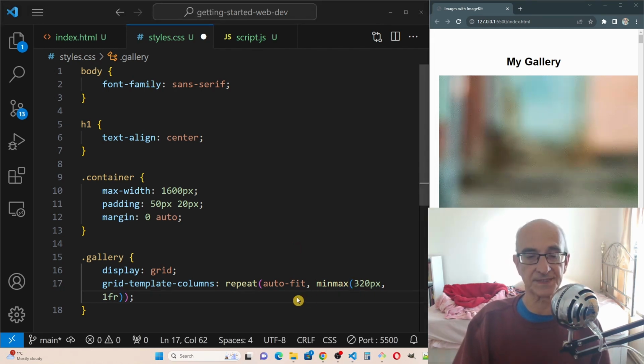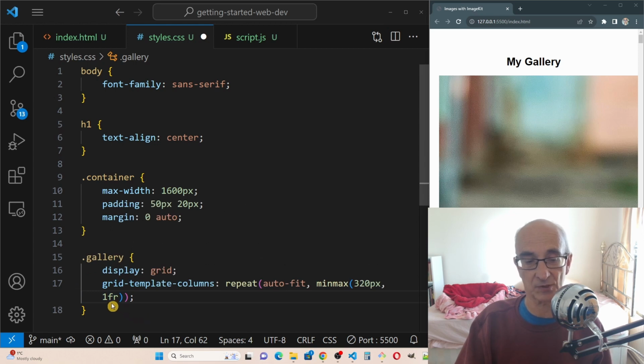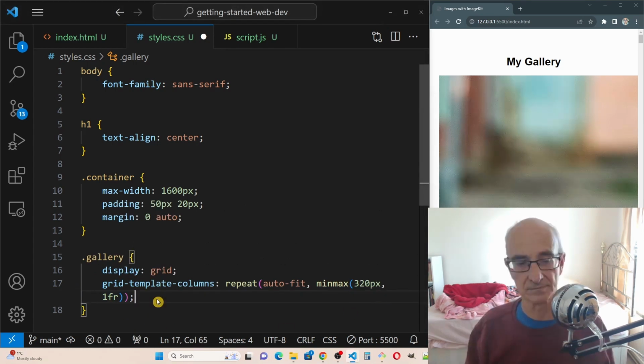So what the auto-fit does is it expands the image to fit the available space, and then we have a limit on the space which is between 320 pixels and 1fr. So the maximum is 1fr and the minimum is 320 pixels.